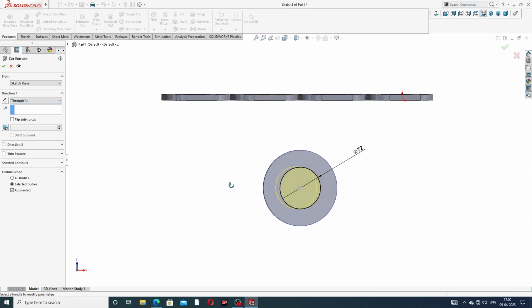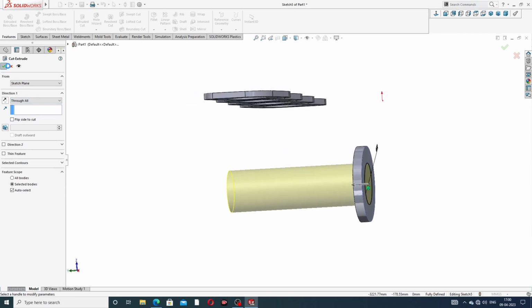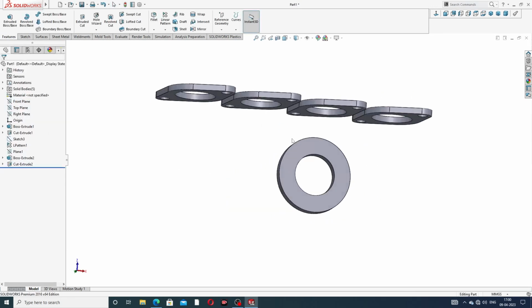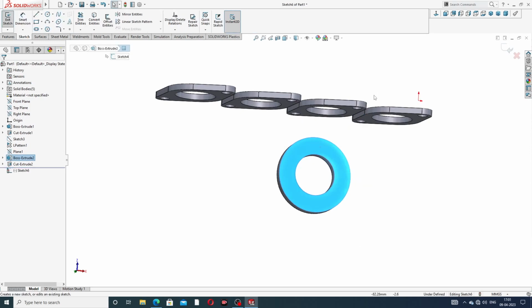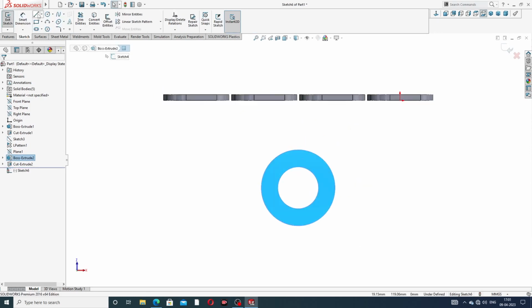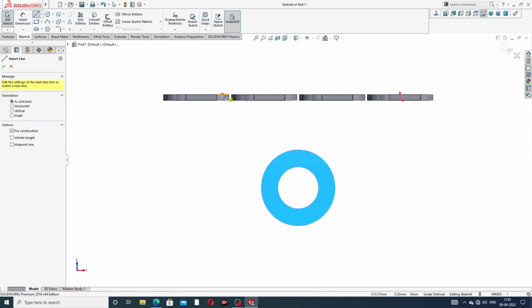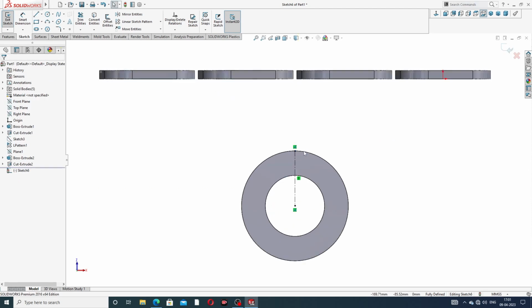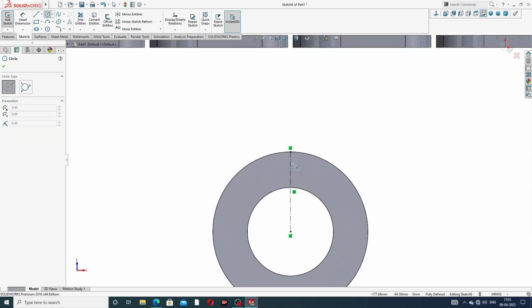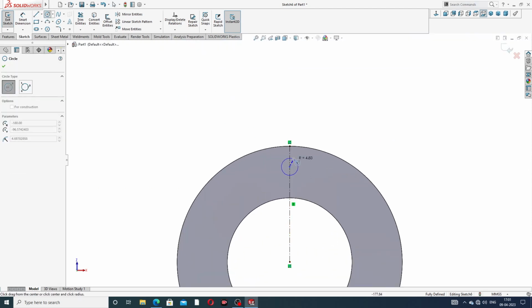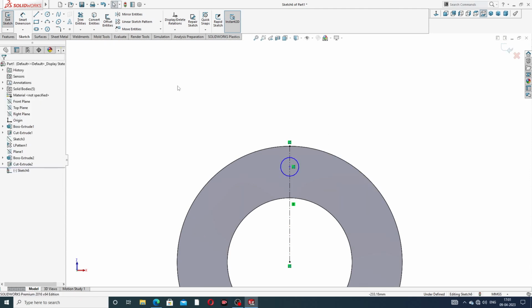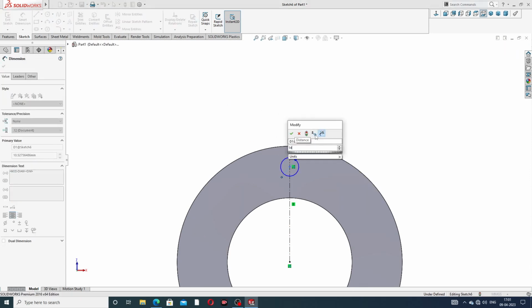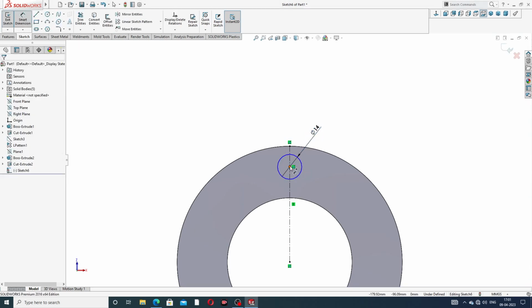Use through all, and click OK, and again select this sketch normal, and draw a center line. This center line is very important because it is used for a pattern. Again draw a circle, circle diameter is 14 millimeter, and this distance is 50 millimeter, which is perfect.